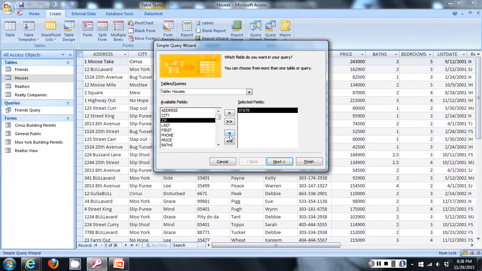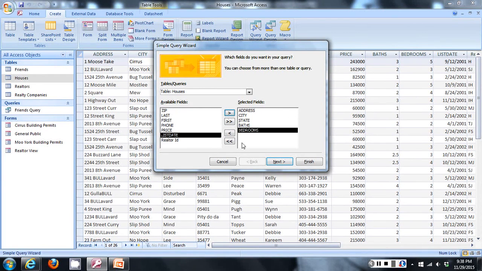Whoops, let's move that back. So I want the address, I want the city, I want the state. Don't really care about the zip code, first, last name. And I want the number of baths, and I want the number of bedrooms. Okay. Now you notice that I moved my selected fields from the available fields boxes in a couple of different ways.